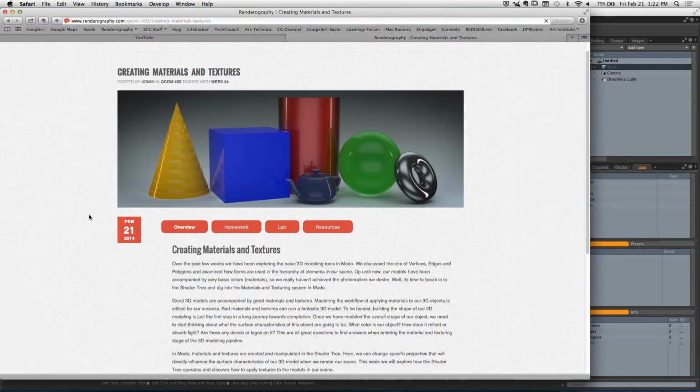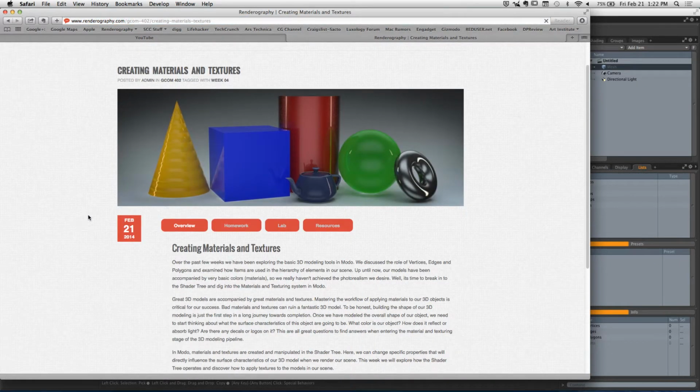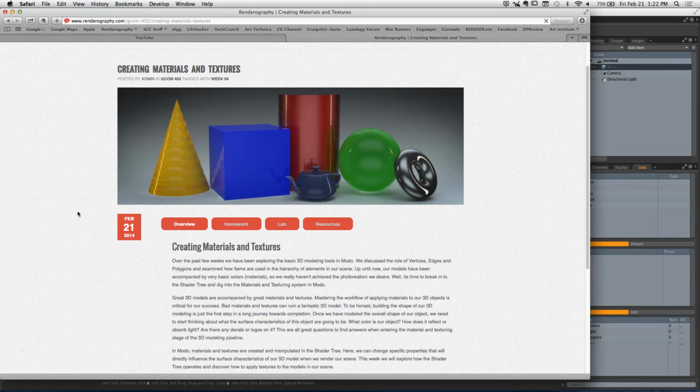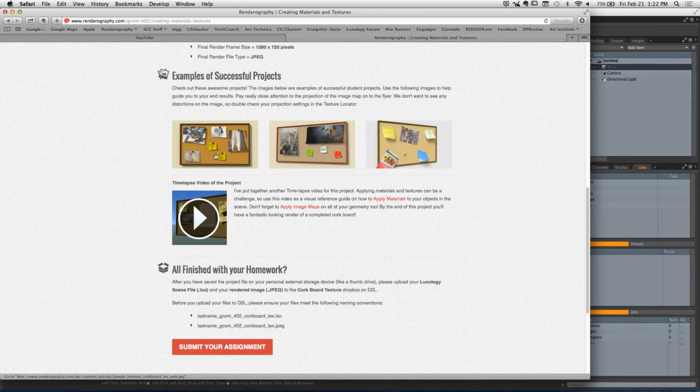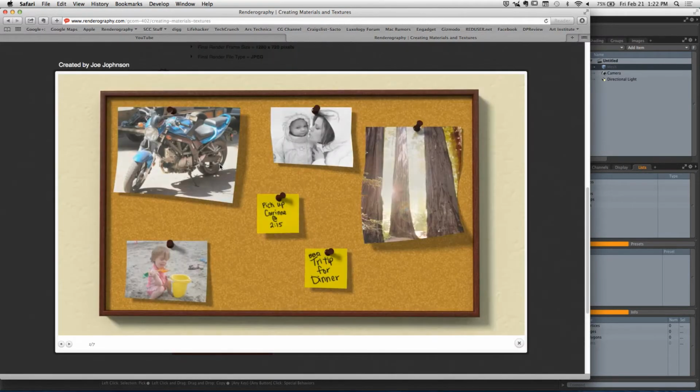The entirety of our conversation today is going to revolve around making the diffuse textures for all of our corkboard pieces. As you might imagine, the homework this week is the conclusion of our corkboard project. Okay, this is what we are striving to achieve. We're going to go in and start placing all the materials and textures for all the different pieces on our corkboard to create a more compelling render, to create a complete render. So this is what we're after this week.